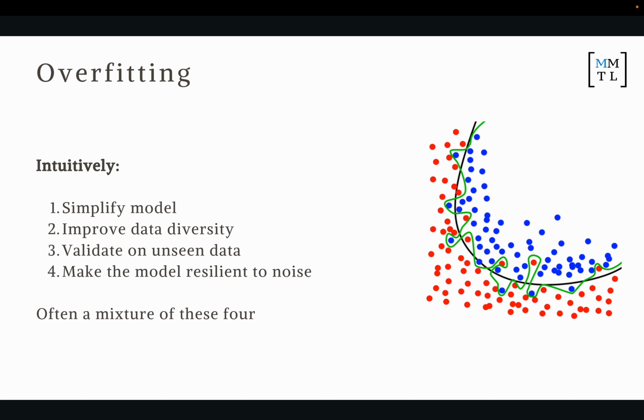And then the fourth one is to make the model resilient to noise. That is, the model ignores some of the noisy things that are happening here, right? Because sometimes even ground truths, when we're giving it the real answer, are not 100% right all the time. We could label this patient as having pneumonia, but even humans are fallible. We might have gotten that pneumonia wrong as well, okay? So making the model resilient to noise is another big strategy. And often, dealing with overfitting is a mixture of these four.